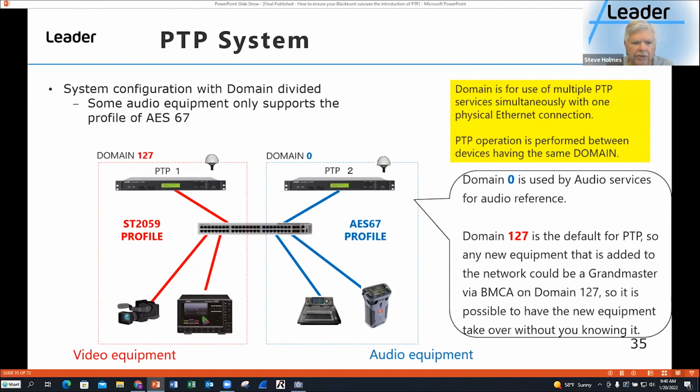You want to be in control of that and change it to some other value. Doesn't matter what the value is. I run 44 for my domain in my office lab. So anything else that I put on my network isn't going to take over, because the chances are astronomical that it's going to be set to 44.